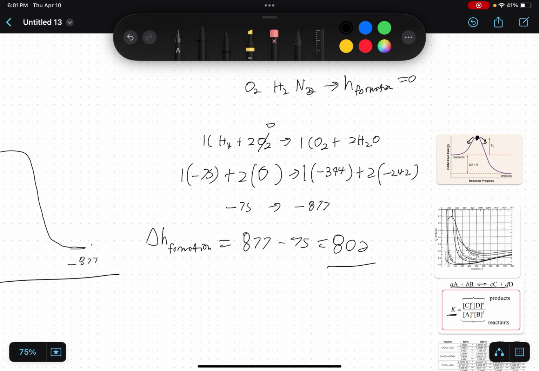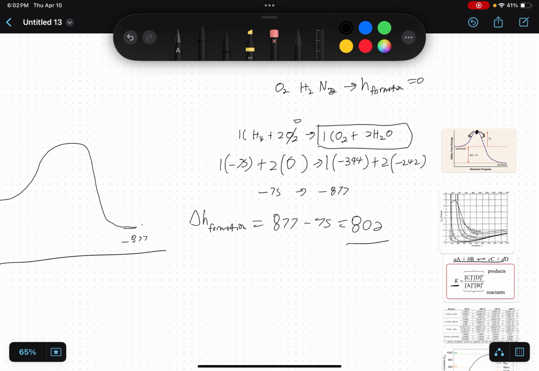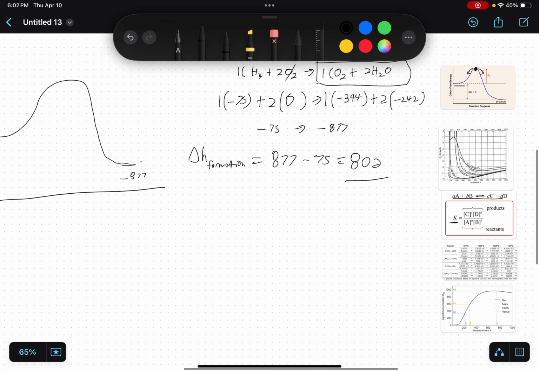Now, this energy is going to get absorbed by the products. And that will turn into the products being at a higher state. We're going to assume that turns it into heat. Basically immediately it does, and then sometimes, depending on your combustion long term, it would go into pressure or something, I don't know. But okay, so you have this 802.